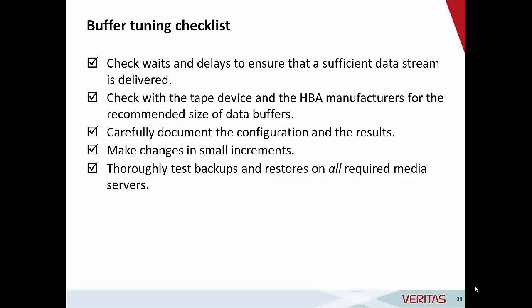Earlier in the lesson, when we were discussing the identification of bottlenecks, we discussed how the data flow from the client goes to the media server and passes through shared memory before it is finally written to the backup device. The amount of shared memory that's used for these buffers is tunable, and it can improve backup performance. In particular, backups to tape will almost always benefit from buffer tuning.